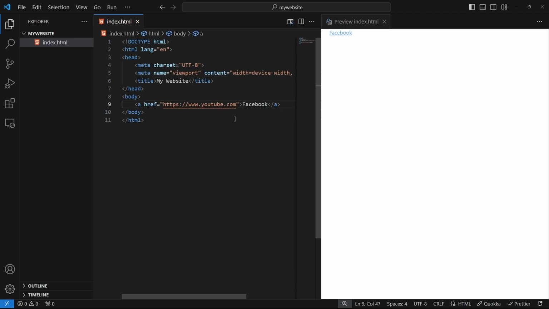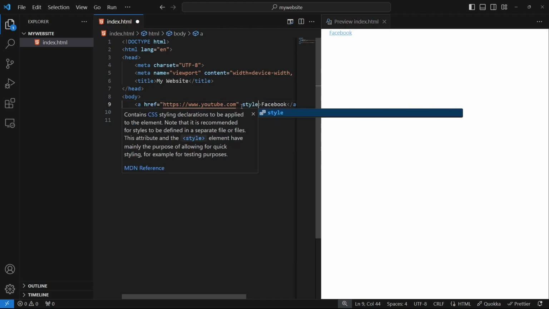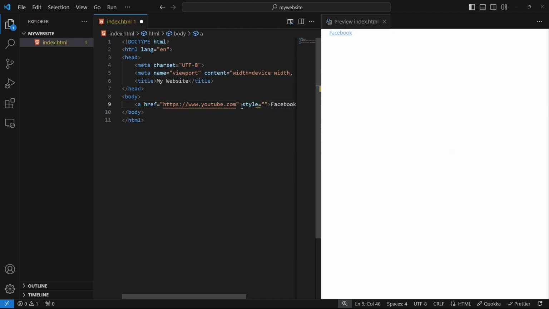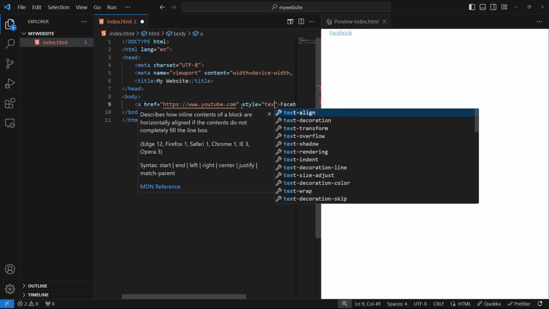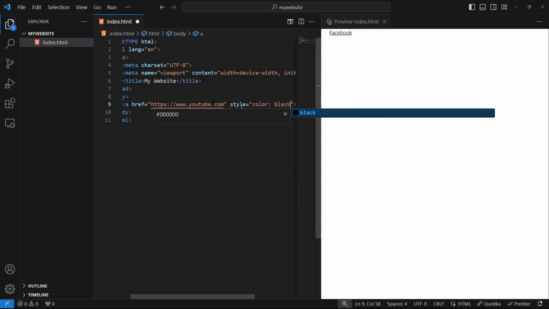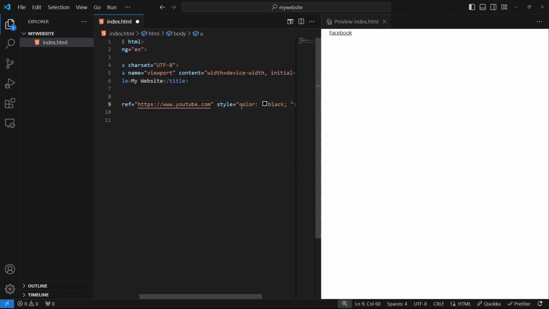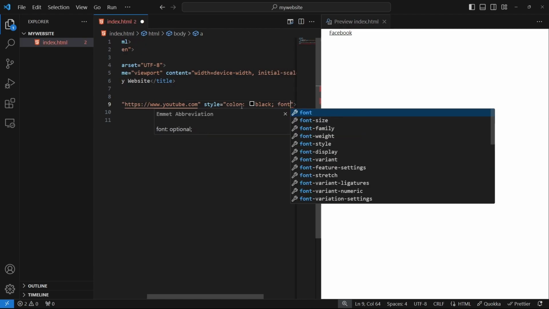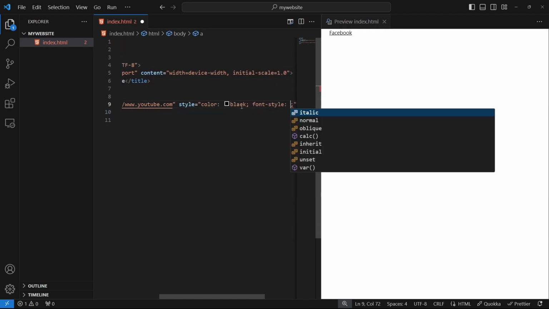So let's try to remove the style first. Let me add style, color of black, and then remove the text decoration.